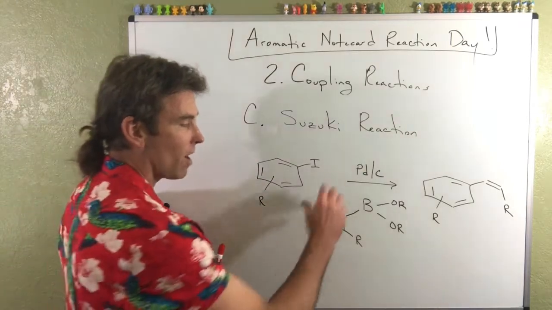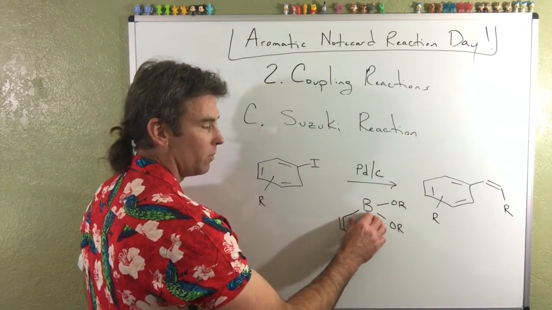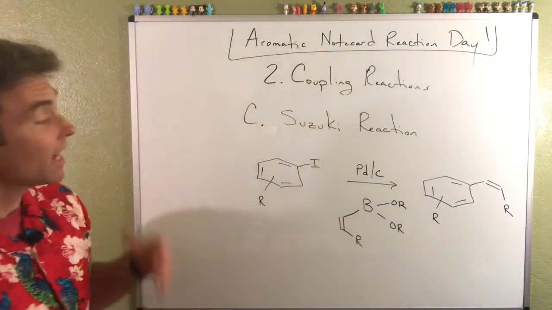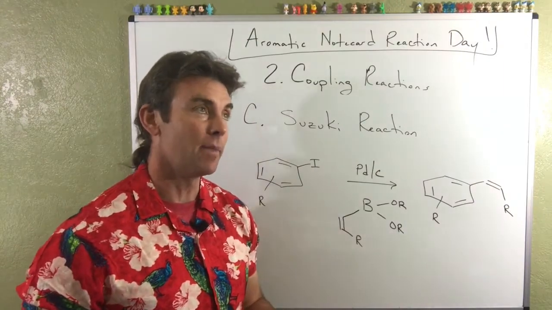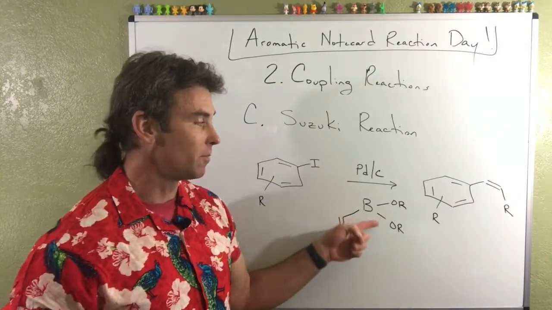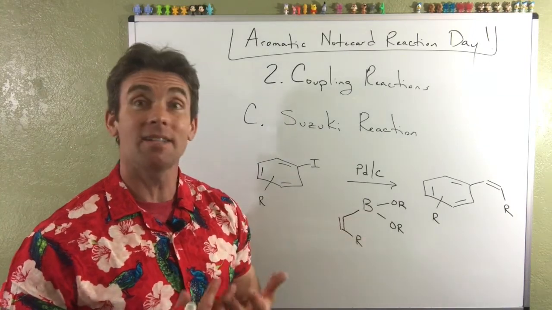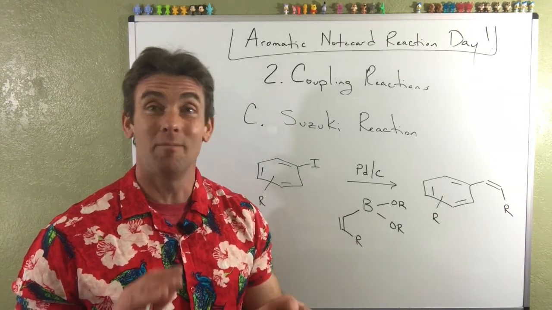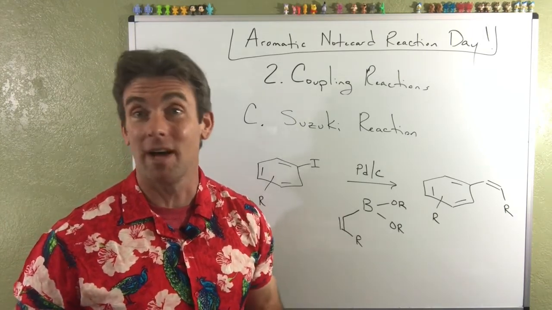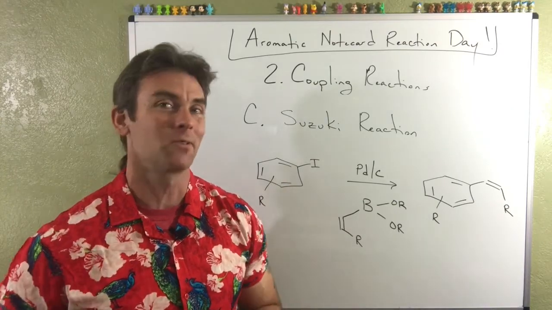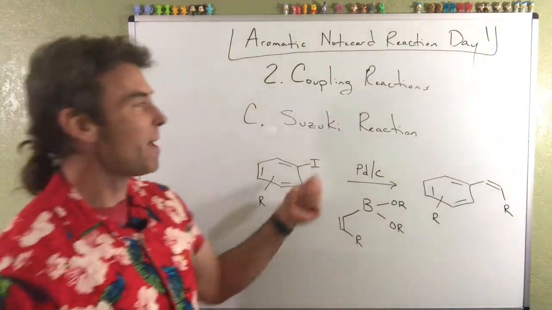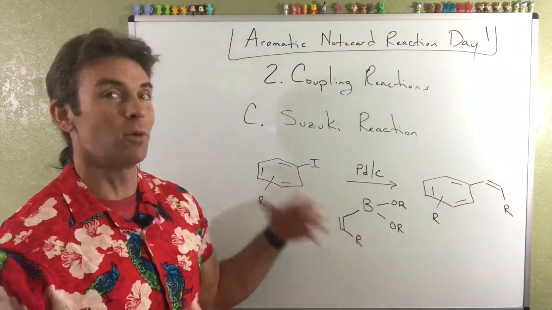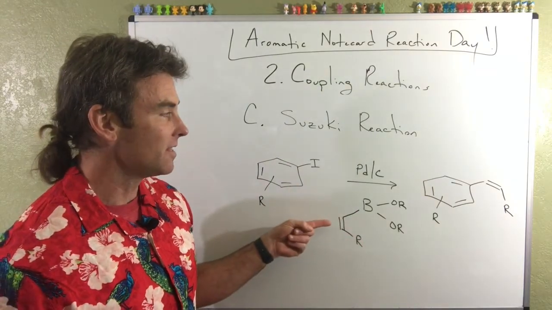In other words, however it's attached to the boron will be exactly how we attach it to the aromatic species here. And again, there's a pretty good section of your book that talks about the ways that you can produce these borate esters. And not surprisingly, many of them involve some sort of modified boron type addition to a double bond or a triple bond. So we're all coming full circle here. And so you can kind of see the madness, right? The second that somebody comes up with some other way of using palladium or some other catalyst, and gets to name it.